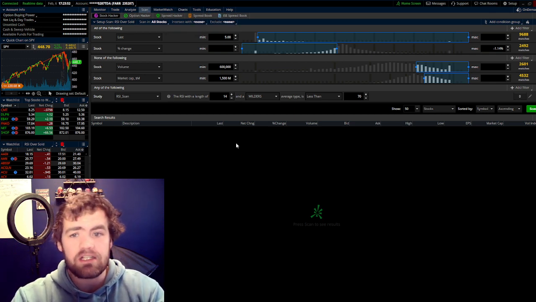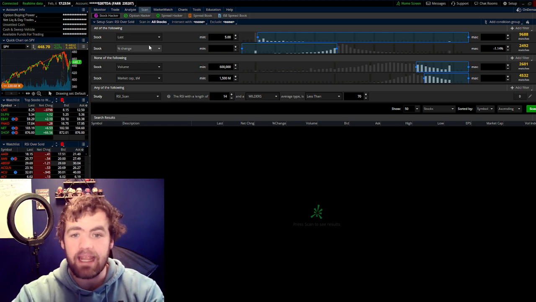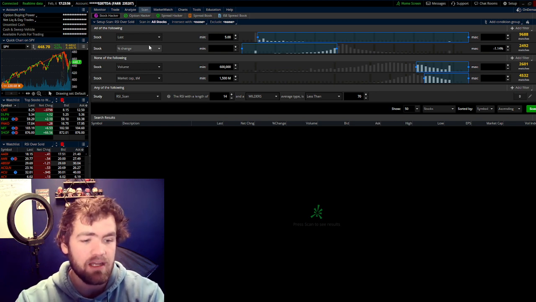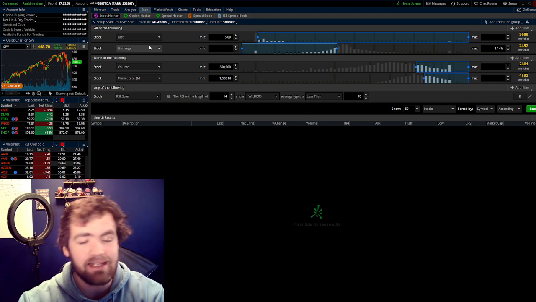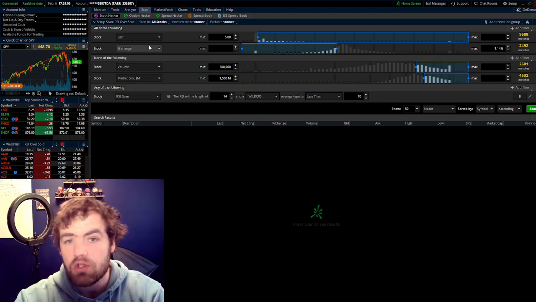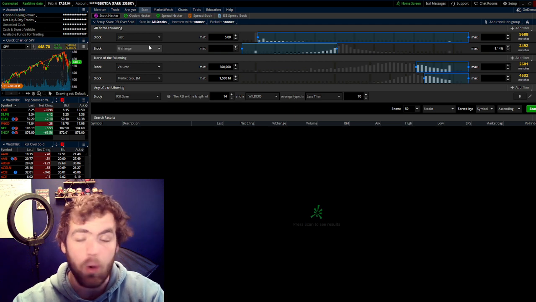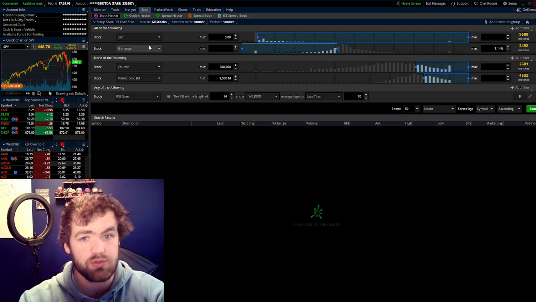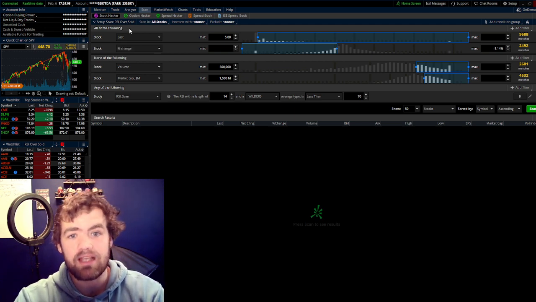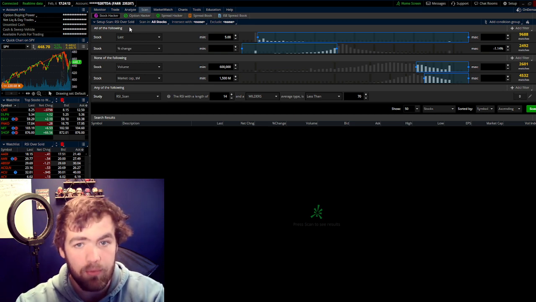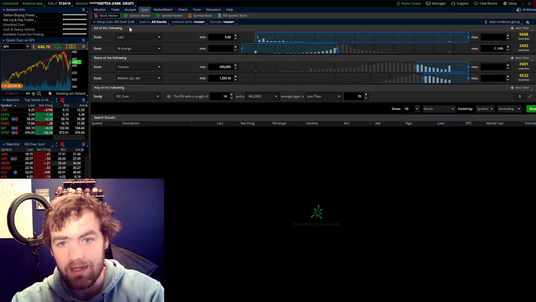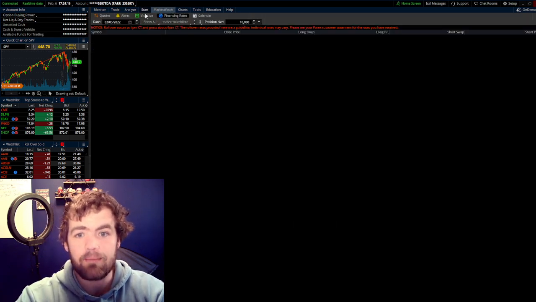This is how you guys can create scanners to find stocks, because you don't just buy and sell random stocks. You find stocks that have some sort of potential of going up or down depending on your strategy. For me, I use an RSI oversold and an RSI overbought, but we'll talk about those here in a minute. So the next tab is Market Watch.